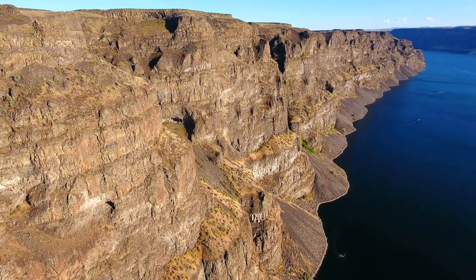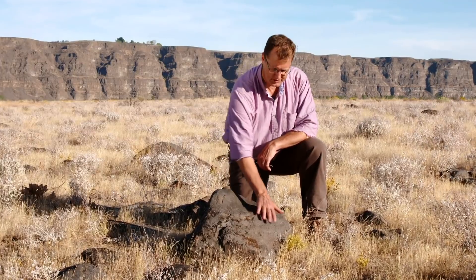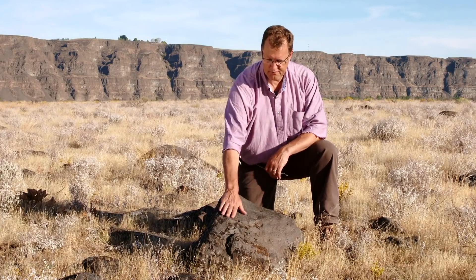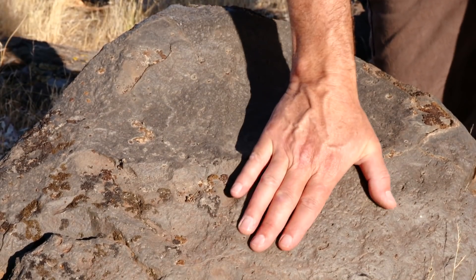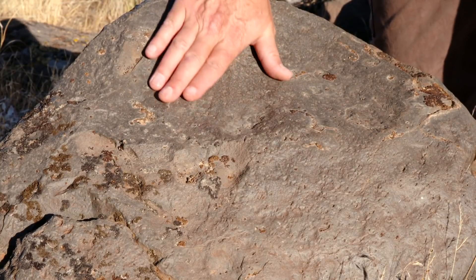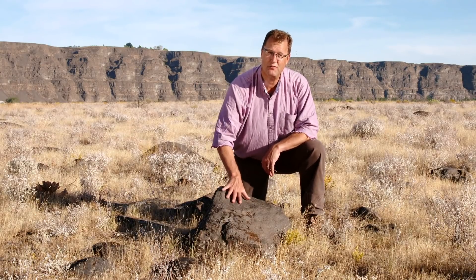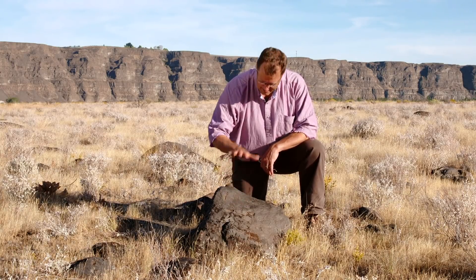So the date — how do we figure this out? How long has this boulder been sitting here on West Bar? There's a new technique involving the surface of the boulder. This is a clean surface without lichen on it. The geologist comes in, breaks off the outer rind of the boulder, sends it to the lab, and measures parent and daughter isotopes created by cosmic ray exposure. This surface exposure dating technique gives us 14,000 years for this boulder right here.